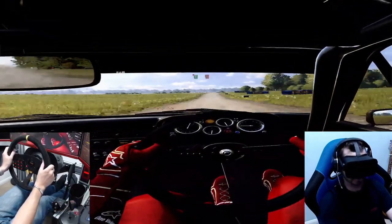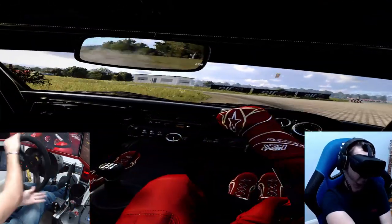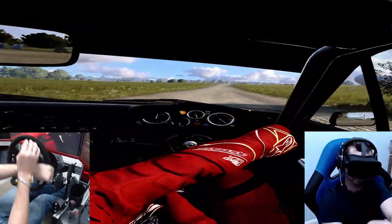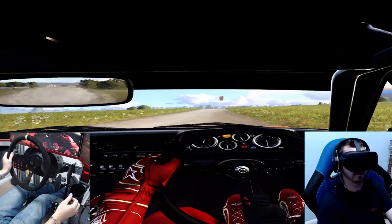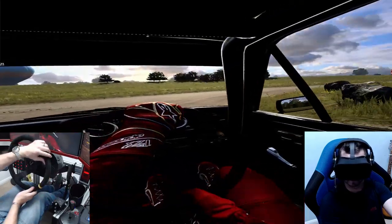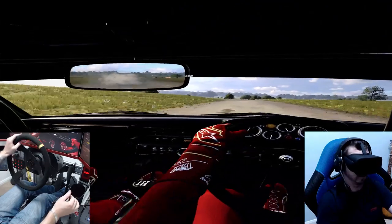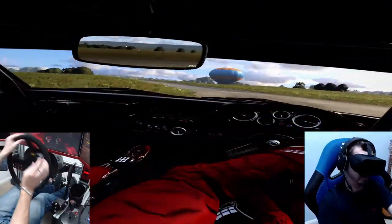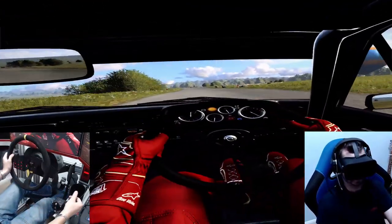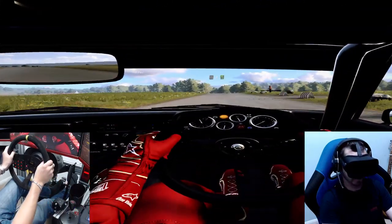Into turn, square left. 30, turn 1 left, opens 80. Crest, 30, turn unseen hairpin right. 80. Turn hairpin left. 40. Flat crest. 150. Oh, come on. Flat middle of a jump. 50. 5 left. Into 5 right.